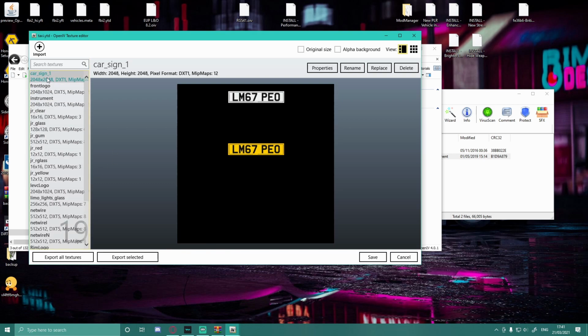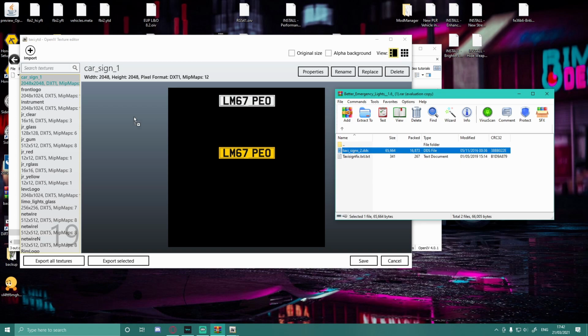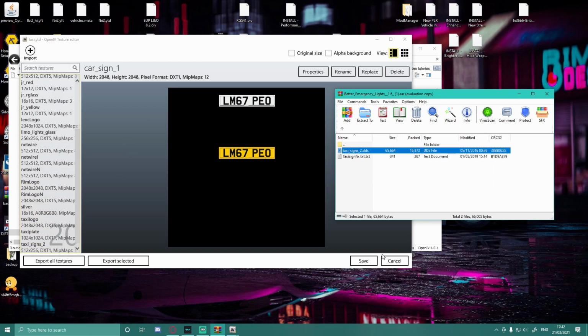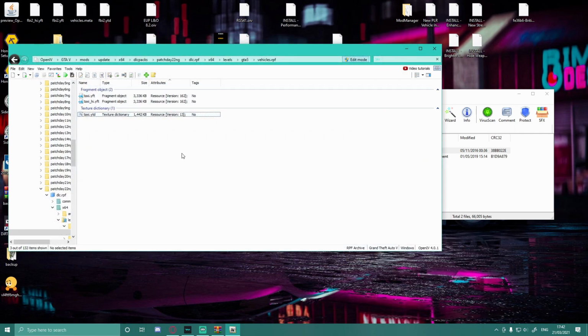So as always, make a little copy of this. So just drag and drop it onto your desktop as so. And make sure you have got that copy saved. And once you have done that, now you're safe to install the mods. So simply just drag and drop this in, and there you guys go. Click save, and then you are done.